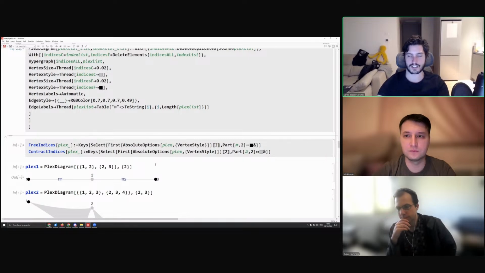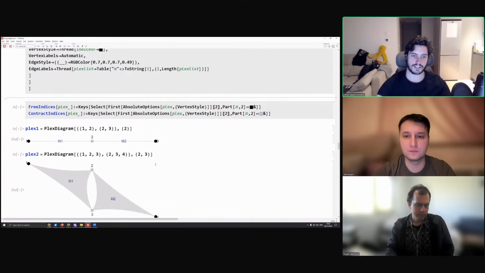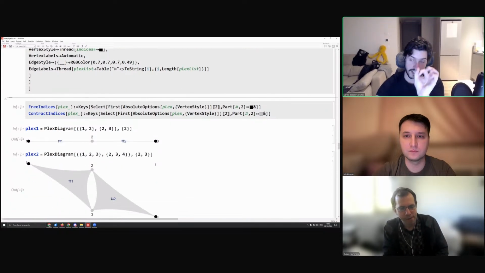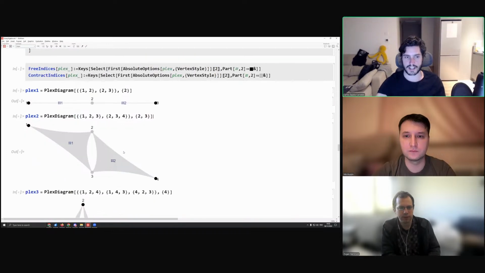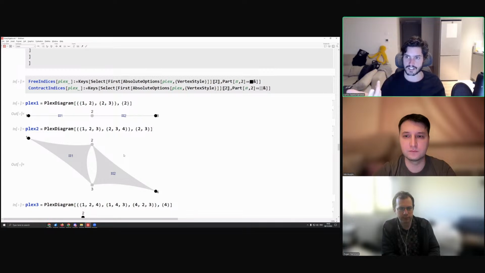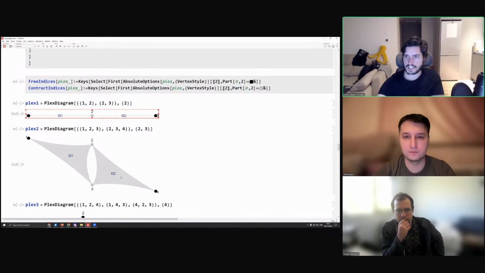So the way it works is each edge represents an array and each node represents an index, right? So if arrays share indices, they're going to be adjacent on the representation with the Plex diagram. And if indices are contracted, we can graphically signify it with some kind of annotation. In this case, the convention is that the black nodes are the free indices. So at a glance you can just count the number of black dots and you know the order of your array, the shape of your array. So you know that the end result of this thing and the end result of this thing, no matter what happens in the middle, is the same kind of object.